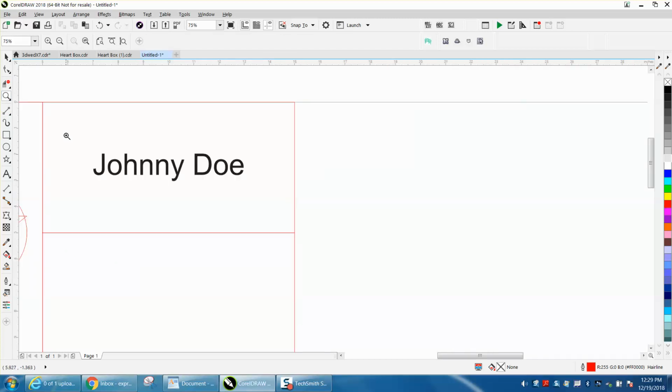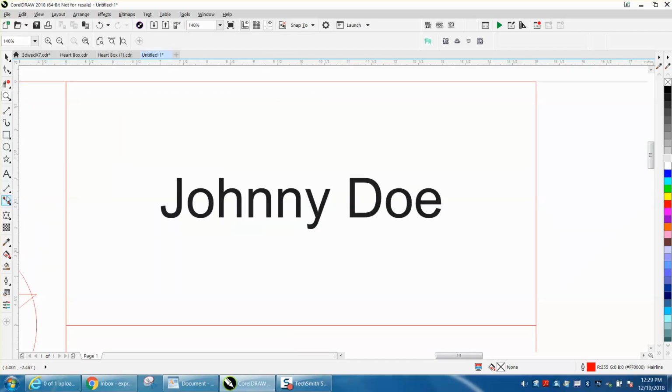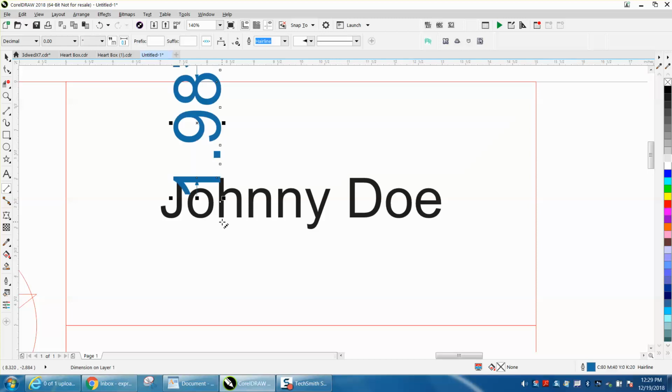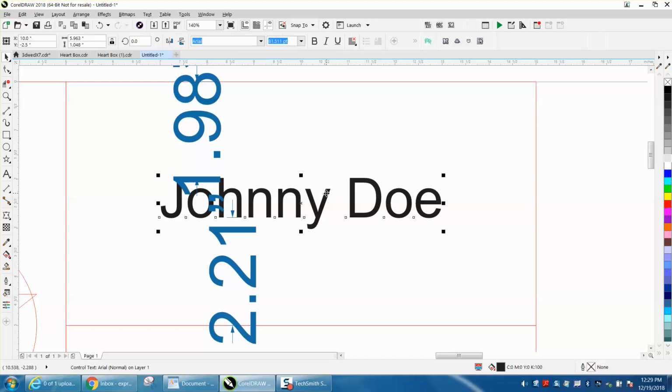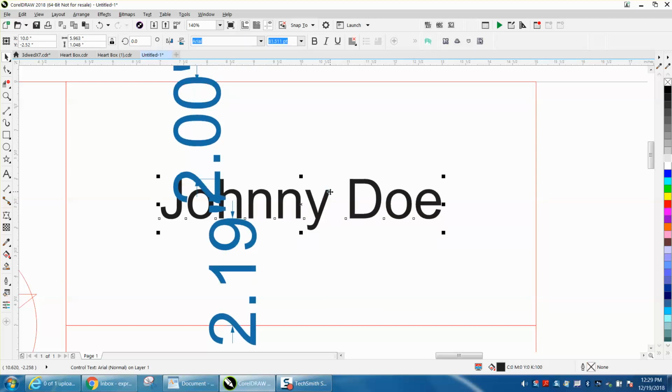So what I did this morning on this particular board, I took my parallel dimension tool and I went from the top of that H to that node, and I have 1.98. I went from the bottom of that H to that node, and I've got 2.21, because of the fact that it's taking in this gap, this space. So what you can do, if your nudge factor is set low enough, let's set it a little bit higher, 0.01 ought to be good enough, and you click on your name and nudge it down, the numbers will change.